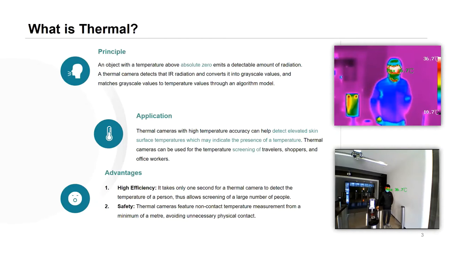The main advantages of using thermal cameras for temperature screening: first and foremost is the efficiency — you can measure someone's temperature in as little as a second as they walk past the camera. We don't require someone to actually stop or interrupt their flow into a building. If you compare that to traditional thermometers, it can take anywhere between 10 to 15 seconds to measure someone's temperature, which could cause delays with high staff numbers. Also, when using a traditional thermometer, you need a staff member administering those checks up close with each individual, whereas with a thermal camera you can measure people's temperatures without putting a staff member in harm's way.